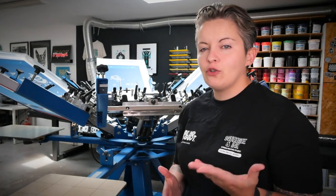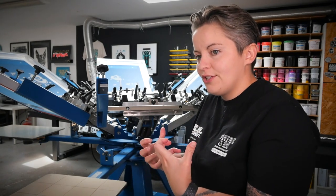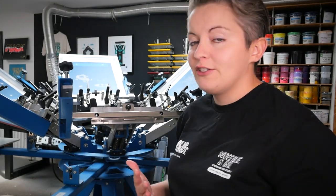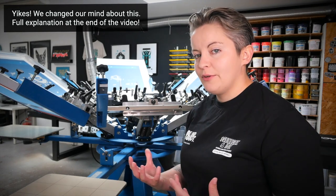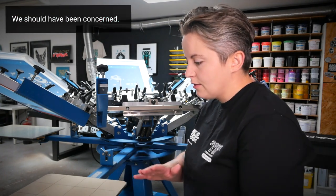The two-stroke technique also helps reduce pinholes in under bases. When it comes to flooding with water-based, it's not like a normal flood where you're just filling the mesh with ink for the next print. This is about leaving a very thick deposit of ink across the whole top of the screen to stop the water in the ink from evaporating - we're trying to stop evaporation, not fill the mesh like with plastisol. We're going to leave a very heavy flood by easing off the squeegee slightly to drag a thick layer across. We're also going to try printing wet on wet, skipping the flash between colours, and experiment with that.